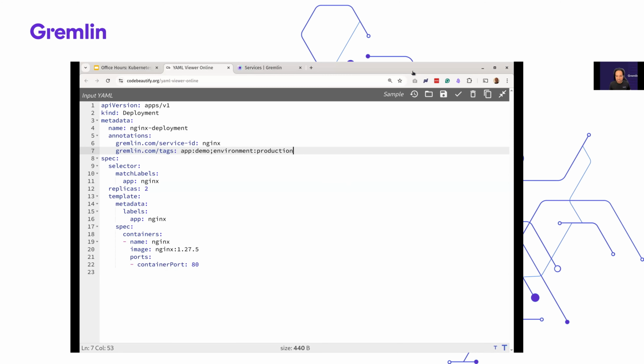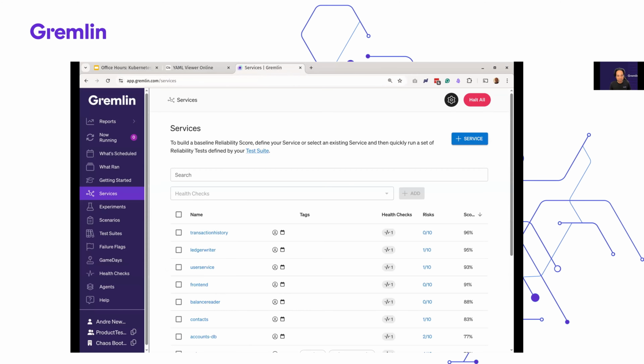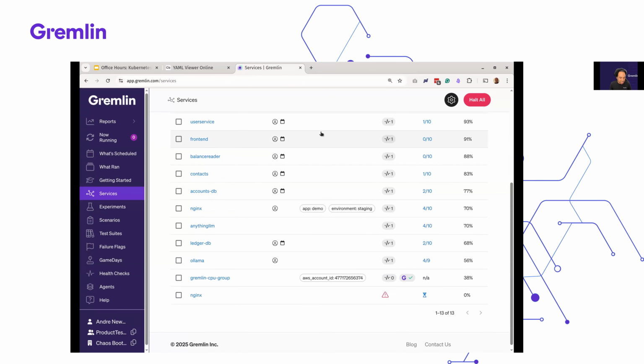All right, so that's enough looking at YAML. I'm going to switch over to the web application and we can take a look to see what it looks like in person. Typically, when you deploy the updated manifest with the annotations, it takes a few minutes for the service to appear, but I've already got it configured. I did that in advance, so we don't have to worry about taking time up here. So this is my Nginx service that I just showed you. You can see that I have my two tags here, and you can see that I've already got some risks detected. So let's click into that.